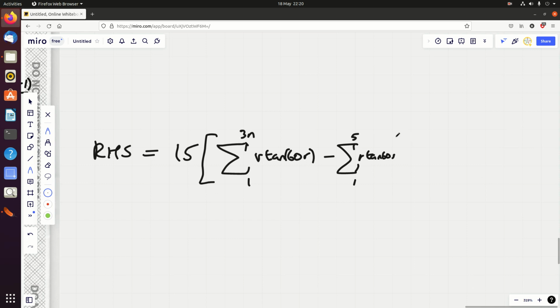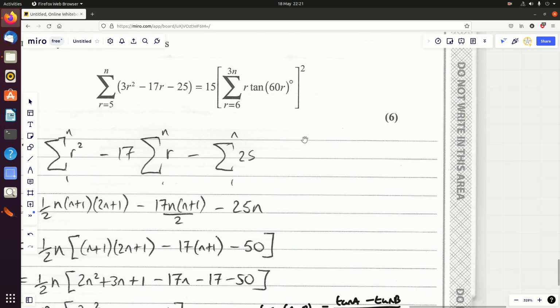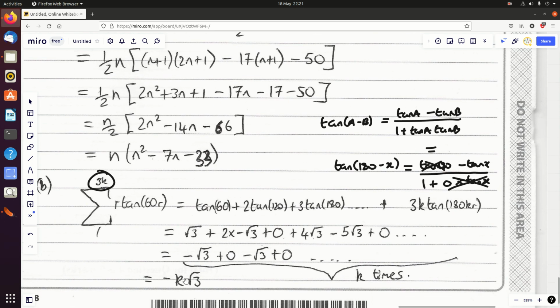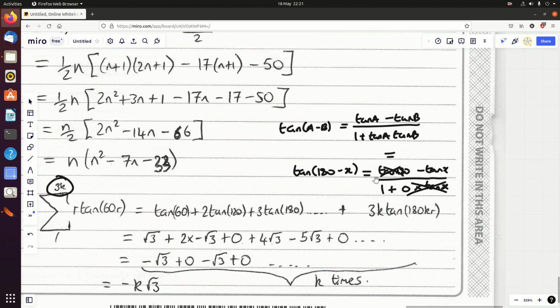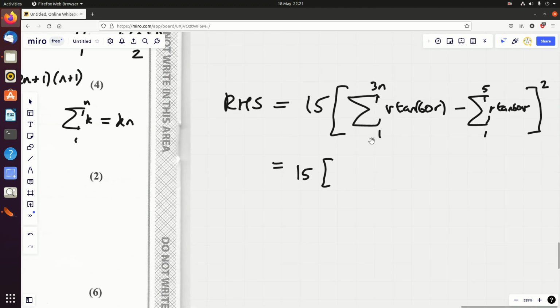Yeah? And I'm looking at this, I'm like, blimey, that's hard. They're not going to like this, students. Straight away you can see, you get to learn what is off-putting for students, and I can see why you didn't like that. Okay, but I've got a formula for this one. I've just discovered a formula that this is going to be equal to minus k root 3. So here, because we've got n's instead of k's, this is going to be minus n root 3.